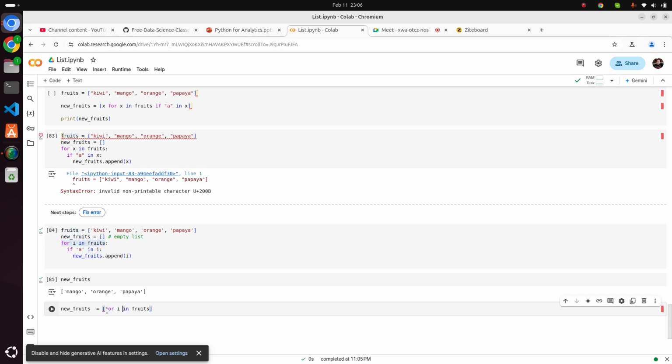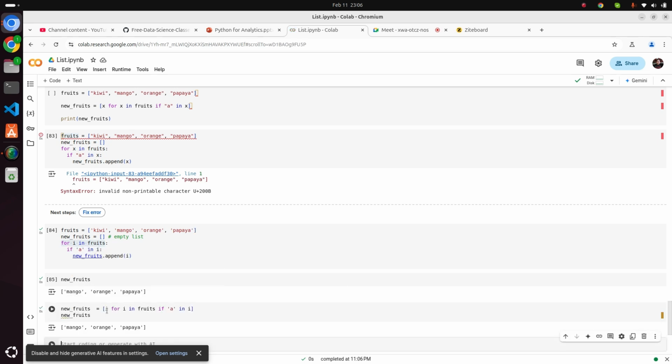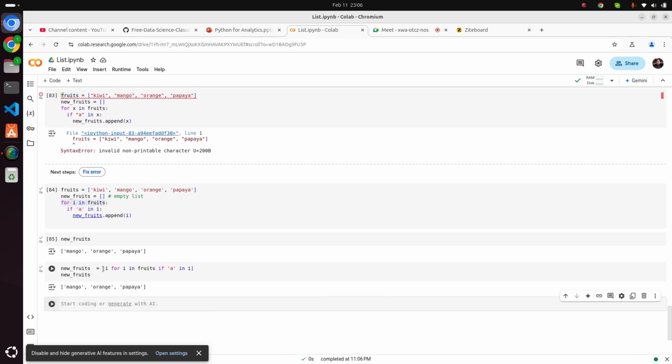Now it will return the i, but I also need to add the if condition: if a in i. New fruits. The same operation now I'm doing in a single line. So this is list comprehension. Now you can see how much the code is condensed.